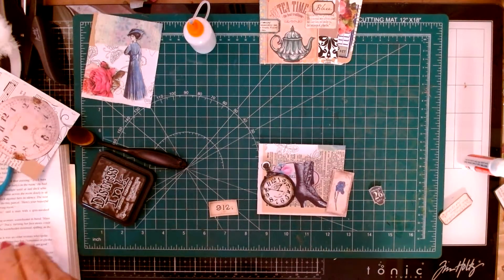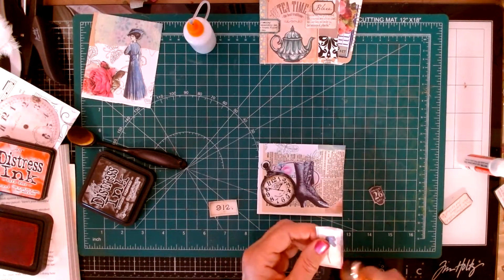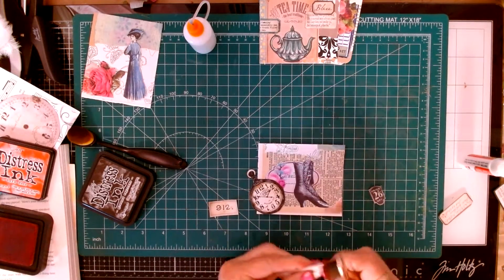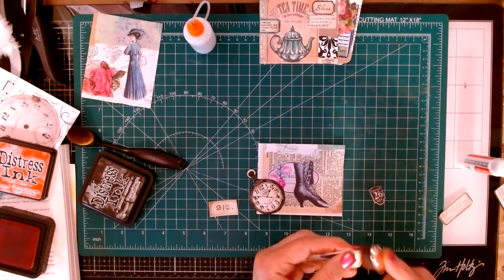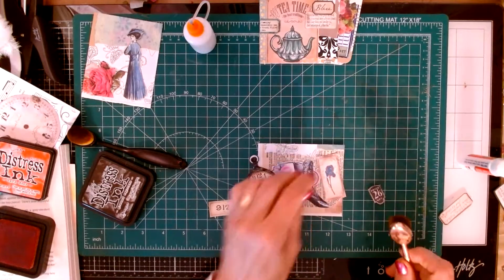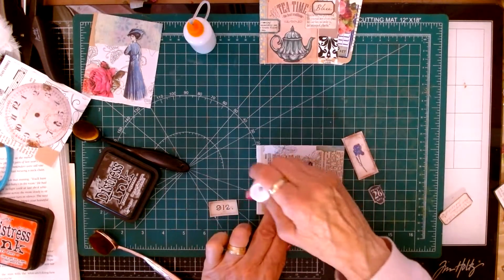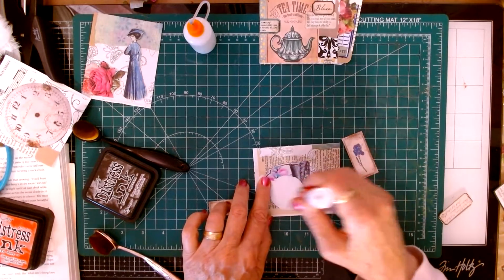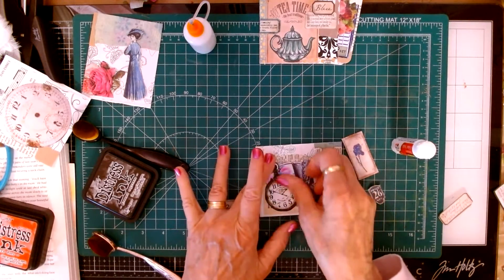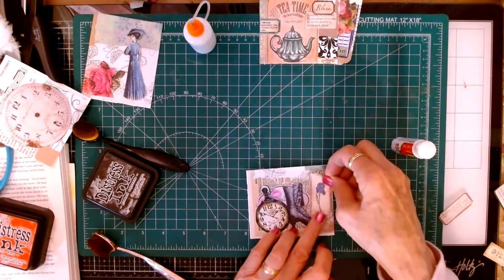Okay, but you know, I think I'm going to put red. I think I'm going to put red around the flower just a little bit, because there's pink in the flower over there. And this way I bring a little bit of the red in. Let's see how that looks. I'm just going to put the cloth down there because I know that's where I want it. Or a watch. It's a watch. So if I put the flower over here.